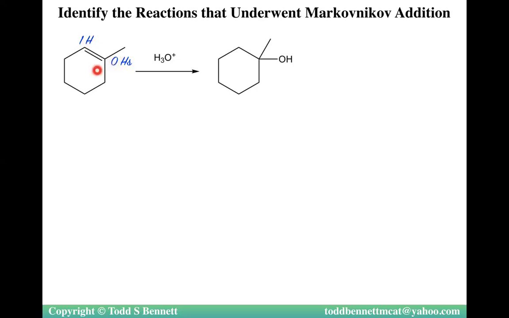Okay. So now we're going to play identify that reaction. You will need to be able to decide quickly which substituent went where. So when we add water in the presence of acid, H3O+, a strong enough acid, then you're going to add an H and an OH, it's going to be hydration of the double bond. H goes where H is. So this end of the double bond has two R groups, this end an R group and an H. So 1 H and 0 H. The OH ended up on the 0 H side, so Markovnikov addition.